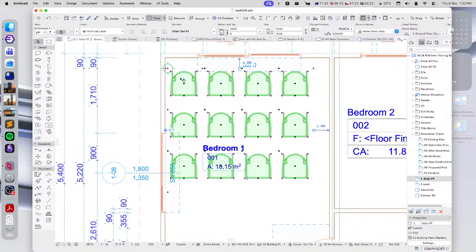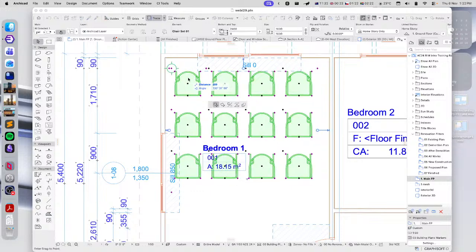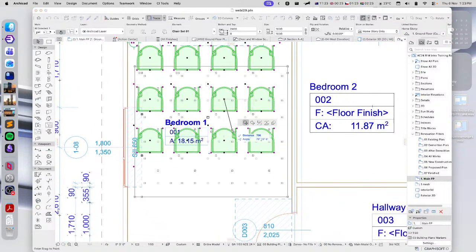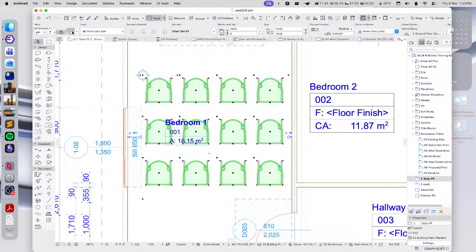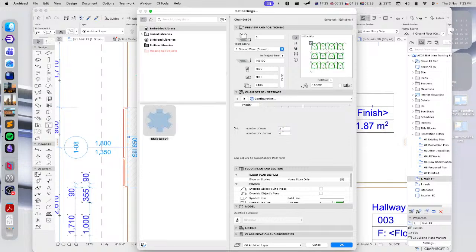So it's drawn those for us as well. And these still behave like fit out sets, so we can drag them around to wherever we need them to be, and they'll let us do that as well. Also, we can go into the settings. You may have noticed this just before. You can see the amount of rows and columns that are set up in here as well. So you can enter those numerically rather than stretching them out once you place them if you would like to.